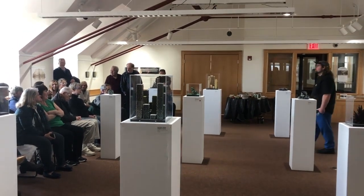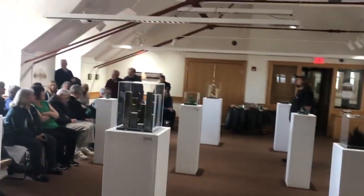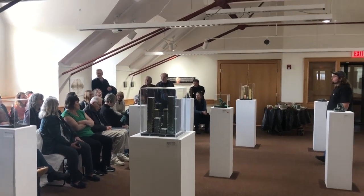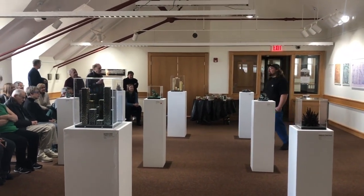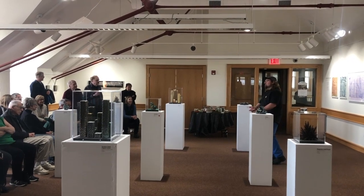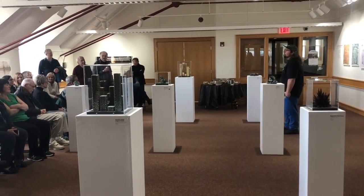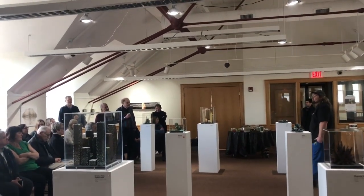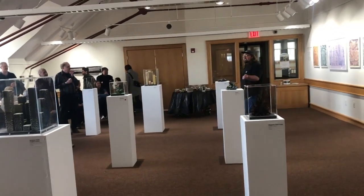Someone suggested connecting the encaustic work to mycelium — the fungal network that runs beneath mushrooms, which are really just the fruit. They asked whether I'd tried having something undercurrent running to create different things simultaneously. I think it's a great idea; I'm very inspired by mycelium — they are the original internet. Right now the encaustic material is being added from above rather than from below. The only thing that can truly develop on its own is life — all of this stuff does need some amount of my intervention.